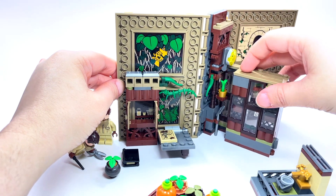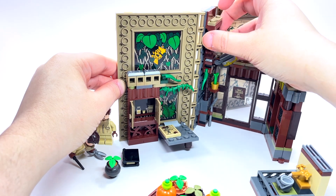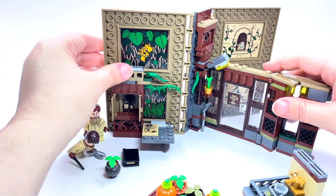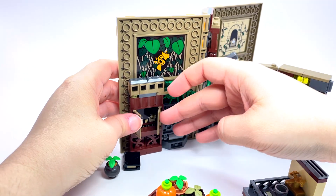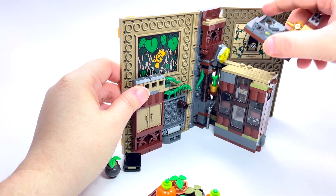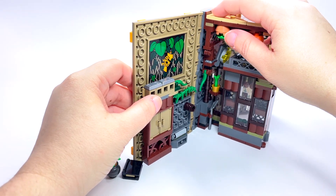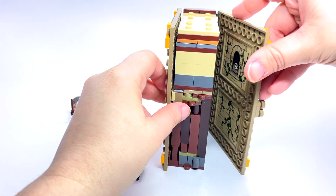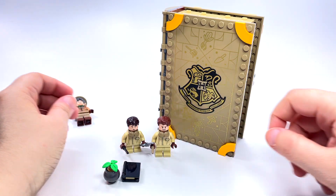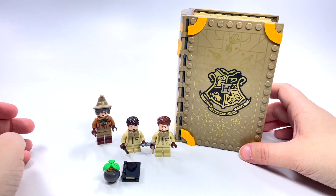You can fold this back out — you're supposed to tilt this down, there's a light right there, and there's also a little cabinet thing you can take out. It's a really cool little set. I love the design of all of these books — they did a fantastic job on all of them. The classroom just kind of folds back together and you're all set in one little chunk.